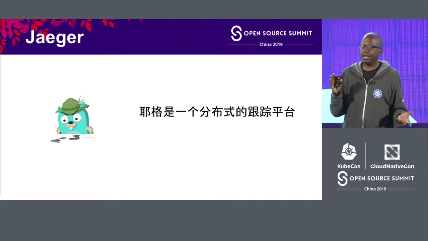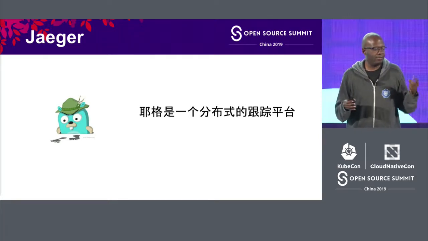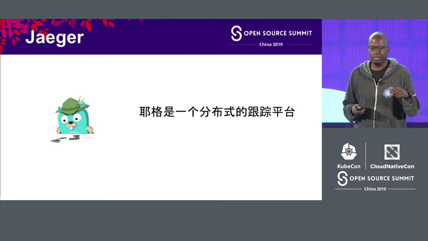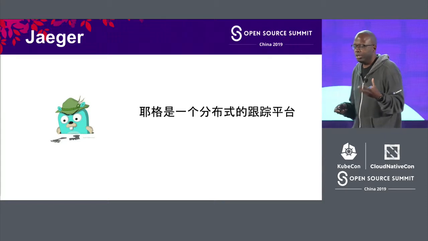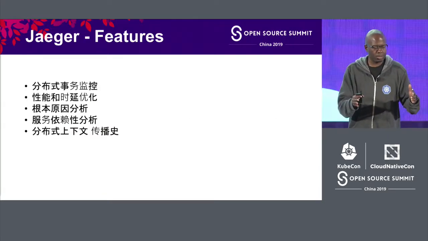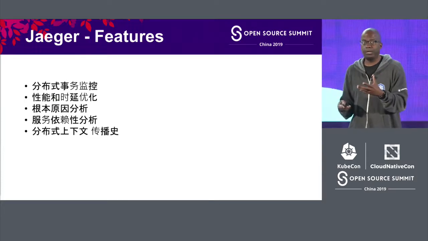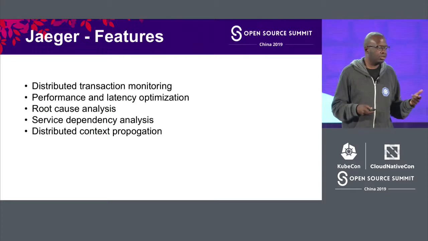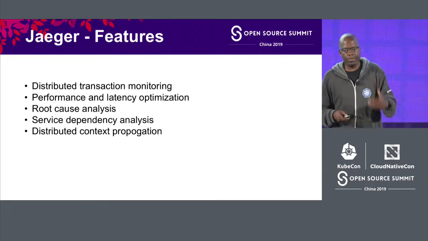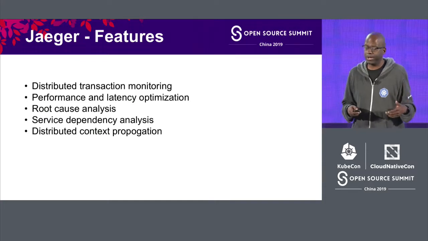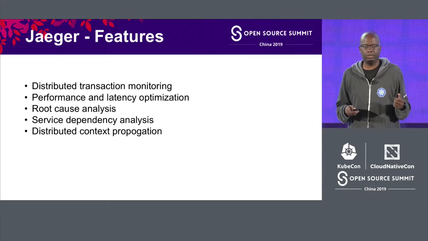With a lot of modern monitoring stacks or observability stacks, we have logging, tracing, and metrics. Jaeger is the tracing bit of this. What Jaeger allows you to do is take traces from inside of your application and put them in a really good-looking user interface. 15 years ago, you would have paid many, many, many thousands of dollars for the software or the features that Jaeger provides, but now we don't have to.